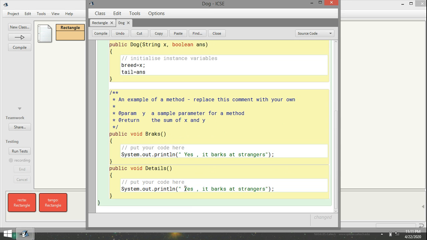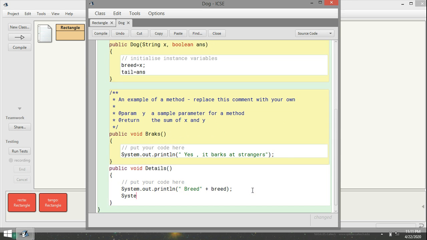Here I print breed, and then again another line System.out.println, it has tail, and then I print tail, so it's boolean. So now it's ready.